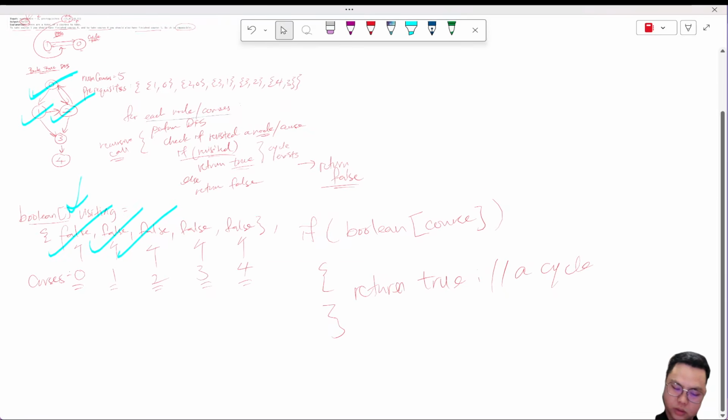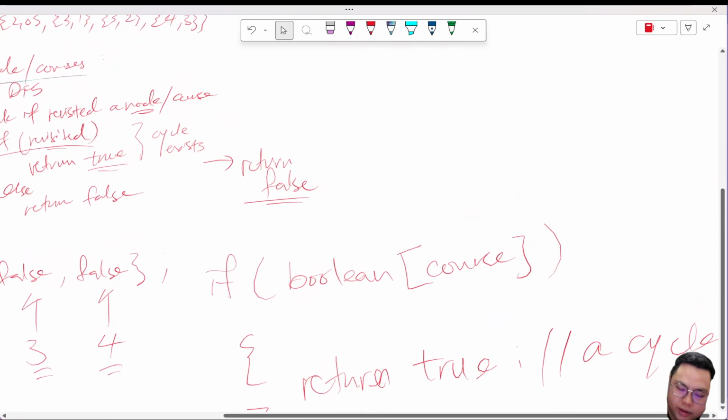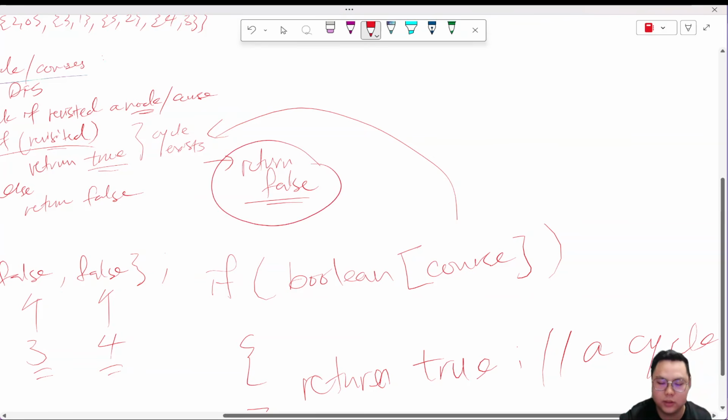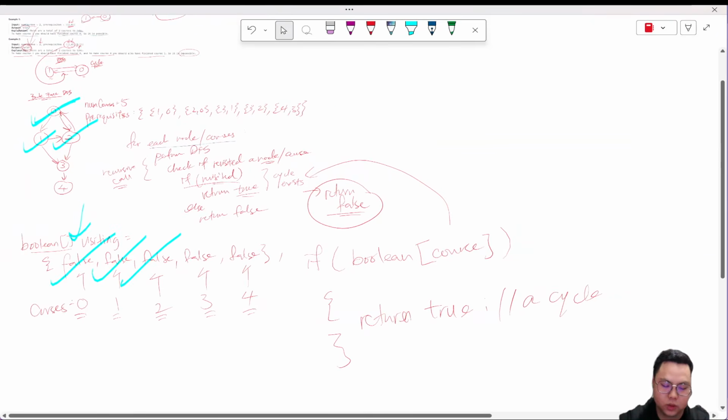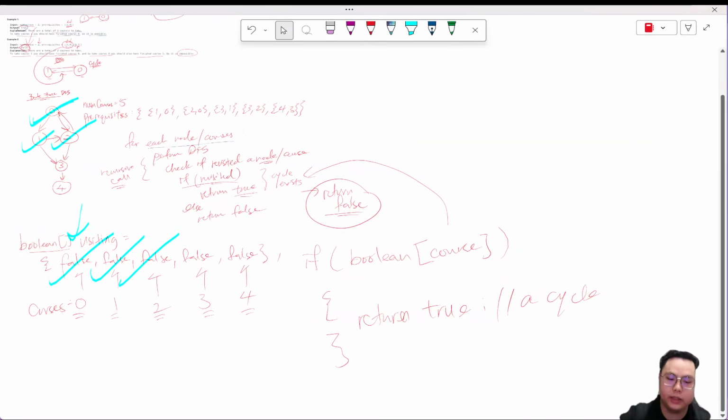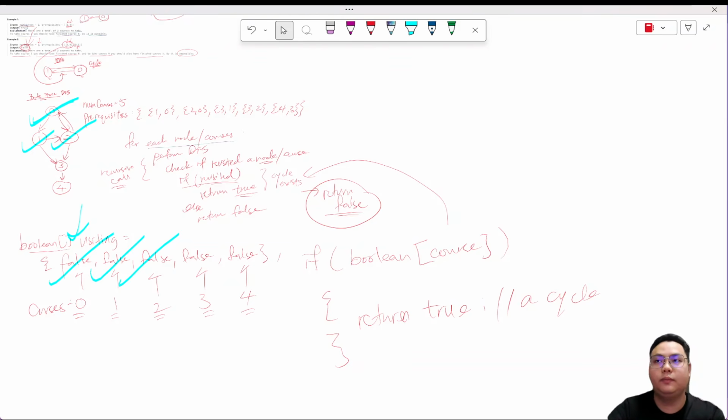Okay, so if we return true because we find a cycle here, then we will find out that the cycle exists. Then finally our main method will just return false. Okay, I think we have pretty much understood the question. Let's try to solve the question here.